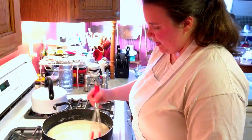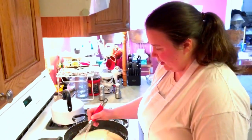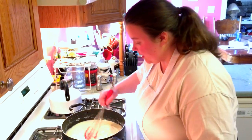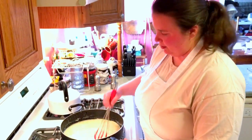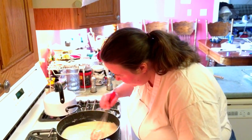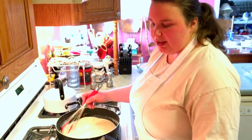Now, time to whisk mercilessly to prevent clumps. Y'all are gonna get tired of watching me whisk, I promise. I'm gonna get tired of watching me whisk. But that's okay. That's how you build strong whisking arms. Alright. That looks pretty good. Got some flour building up on the sides.